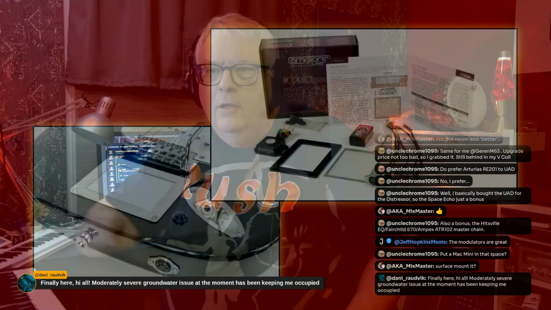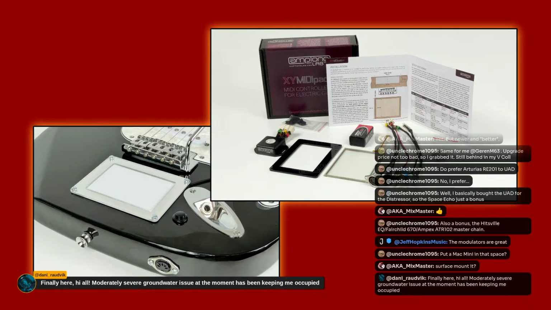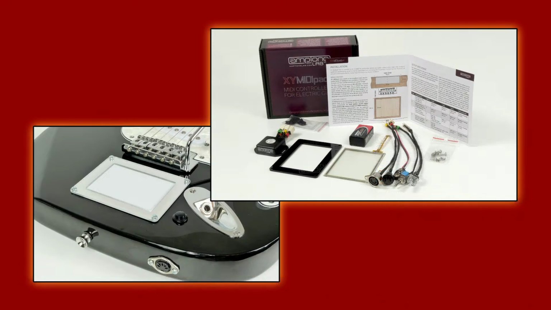As far as surface mounting it, yeah, I probably could. I'd have to make a slot in any case. Let me pull the graphic back up. We'll bring it up full screen this time, and take the chat out of the way. Of course, I can't slide the mouse around.